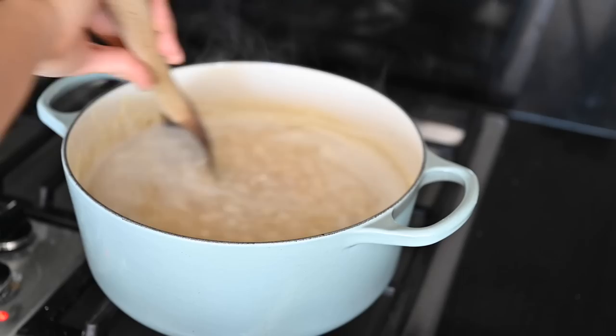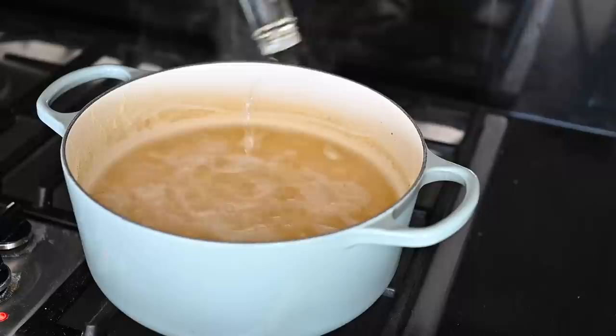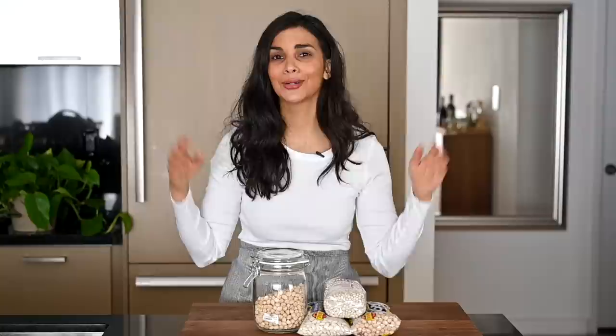When the beans are done, I like to finish them with a few different ingredients: a little bit of extra virgin olive oil for some richness, as well as something acidic to bring a little bit of freshness — like lemon juice, apple cider vinegar, red wine vinegar, or sherry vinegar. If you do add an acidic ingredient, wait until the end of cooking the beans to add them. Because going back to our pH scale, if alkaline ingredients make it quicker for the beans to cook, then acidic ingredients are going to make it longer. Now that you know everything there is to know about beans, if you have other pantry staples lying around at home that you need to use up, I've put a short playlist together for you with some easy pantry-friendly recipes that I think you'll love.